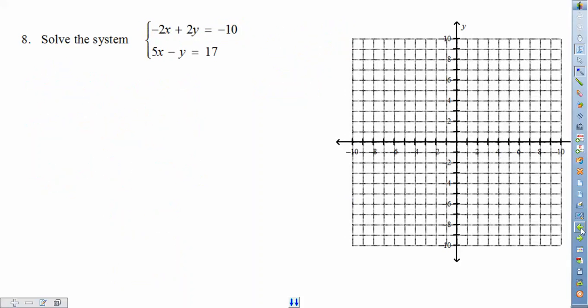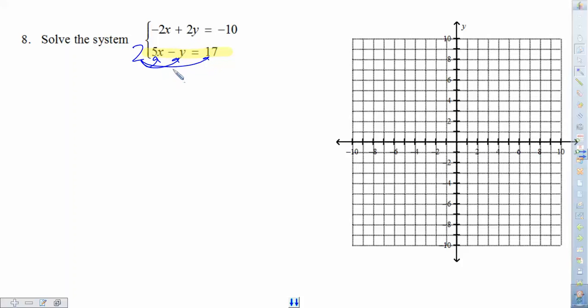All right, let's look at this one. Negative y, and substitution's kind of out. Let's do elimination on this one. And let's go ahead and take that bottom equation. Let's multiply it by 2. See why 2 would be awesome on this one, because if we multiply by 2, the y's will be able to eliminate with these y's up here.